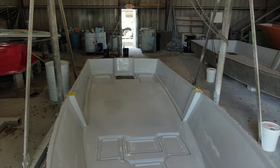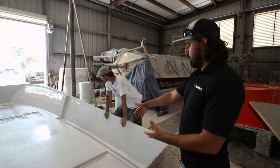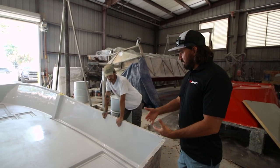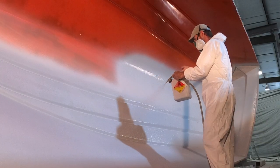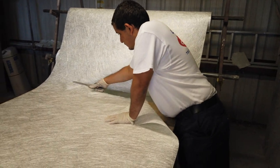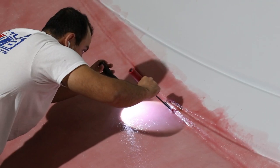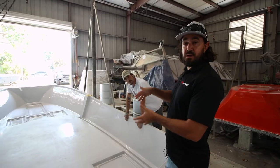All right, so the deck and liner here, you see this one piece is out of the mold. There's the Whisper Gray gel coat. And you guys saw the process, the same process building the boat. Shane sprayed the mold with Whisper Gray gel coat, then they did that skin coat, then they did the lamination. And here we are, a couple weeks later, pulled out of the mold. And eventually this is gonna go into my boat.